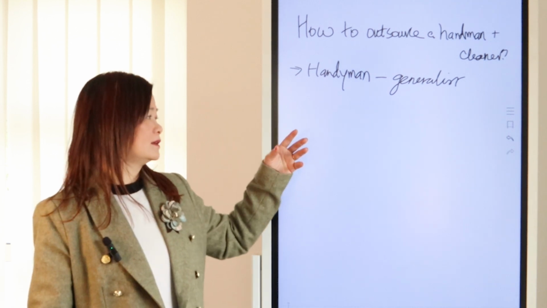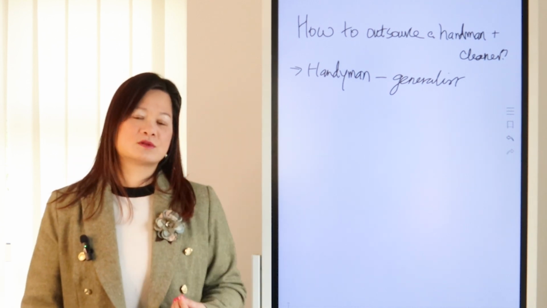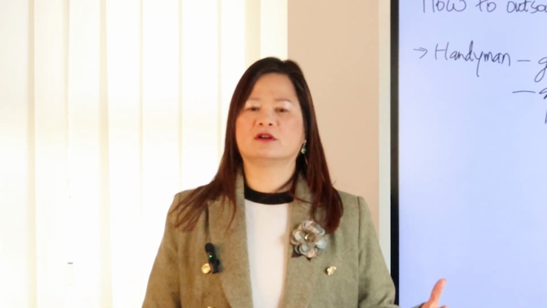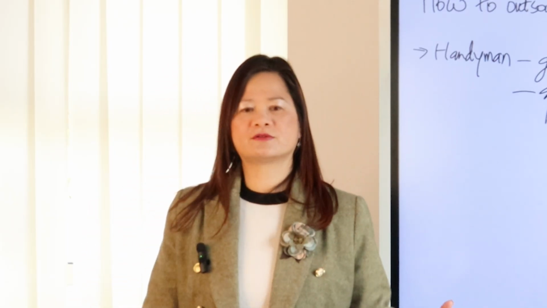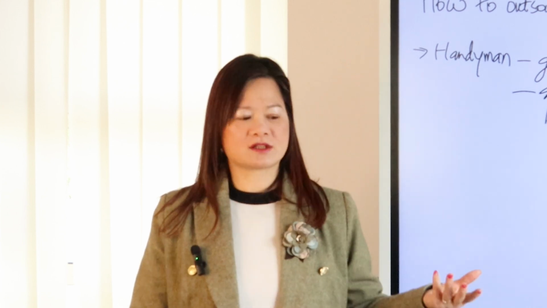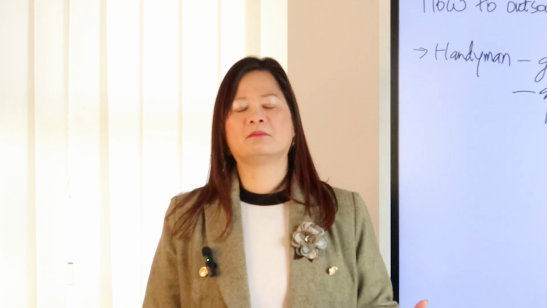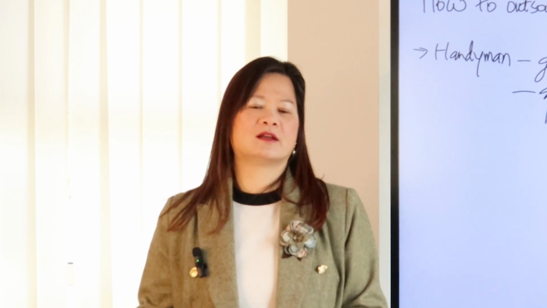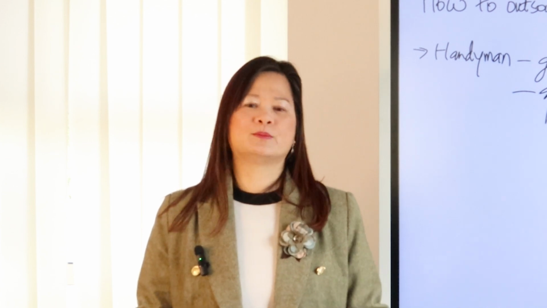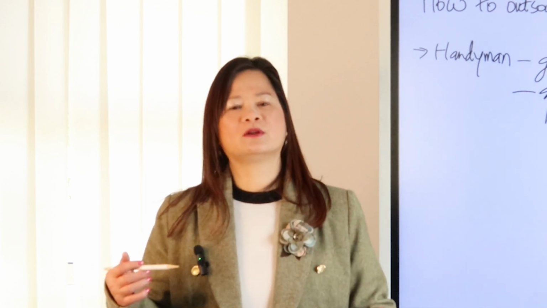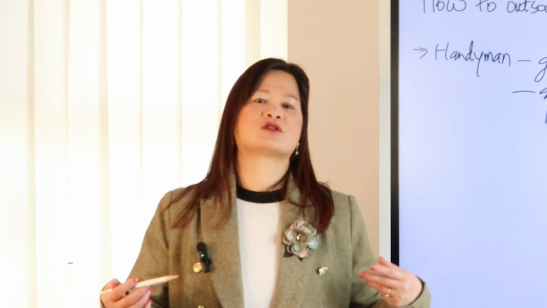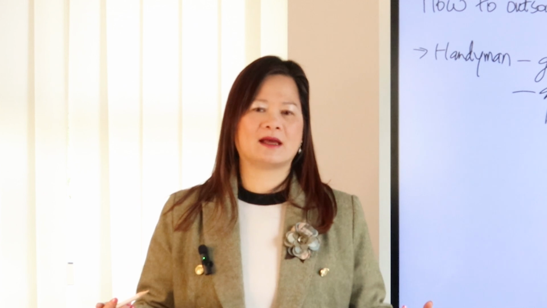So that's the generalist. There is also the specialist handyman. A specialist handyman is usually, say, a joiner. They would put in five doors for you. An electrician will put in the extra lights and extra sockets for you. A plumber will be able to put in a new bathroom for you. Or a gas engineer, they put in a boiler for you. Now, it all depends on what job needs doing in the property. Different jobs need different types of handyman.